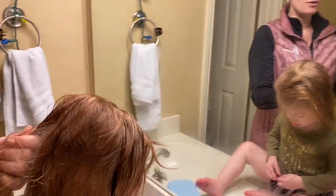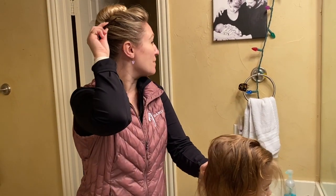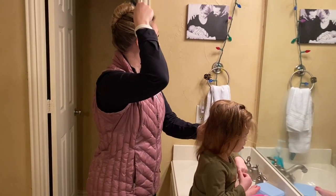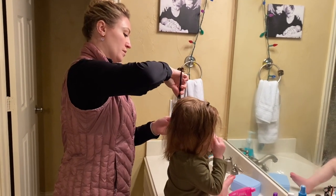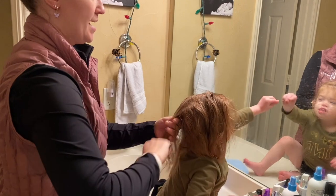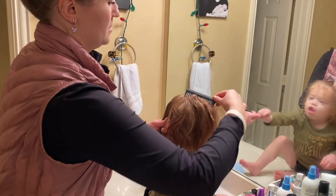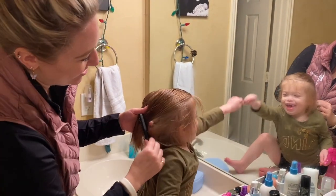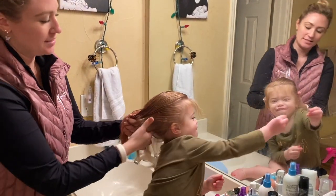I like to go from my ears. From my ears, I like to go straight back. So that's where my ponytail is gonna start. It's not starting too low, it's not starting too high, it's just going straight back. So I'm gonna brush Phoebe's hair, the same, straight back. I have a comb, you can use a brush. Again, straight back. I'll gather up all the rest.